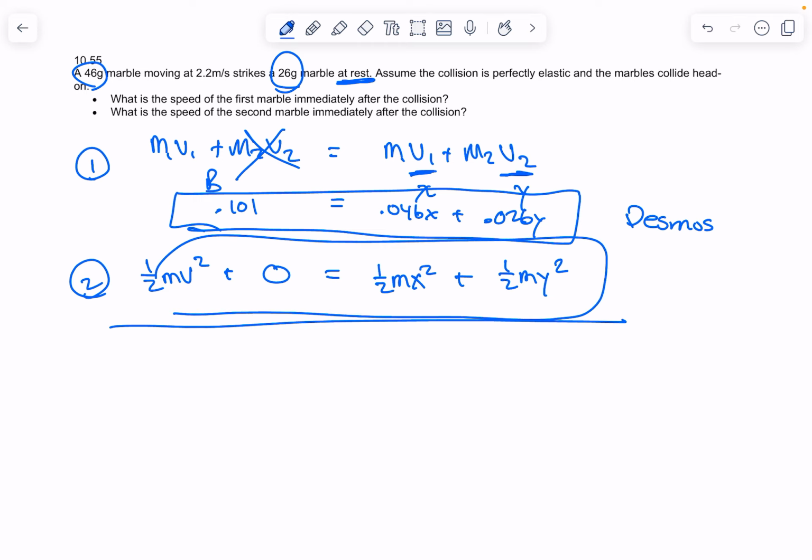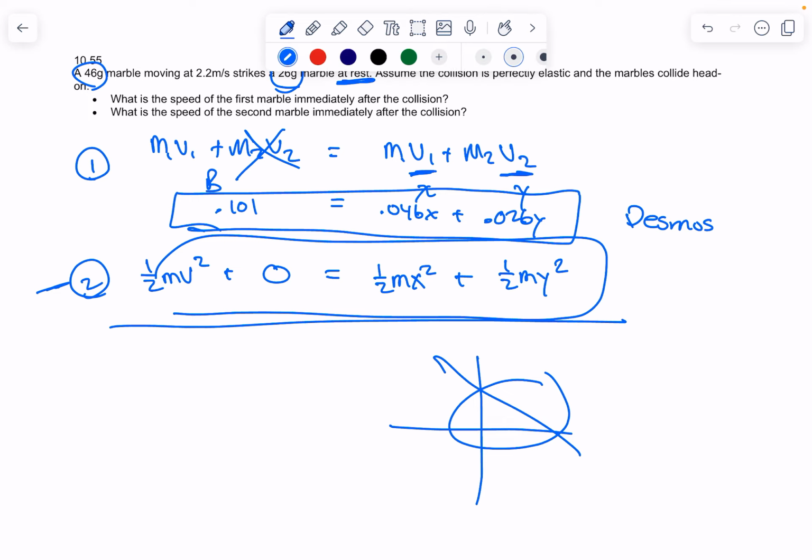And then when you look at the Desmos, you're going to have a line and a circle. This is a circle, equation 2. Equation 1 is the line. What you'll have is 2 points, like say this point and this point. Now I just drew them at the origin. They're not going to be at the origin. Maybe one of them is.